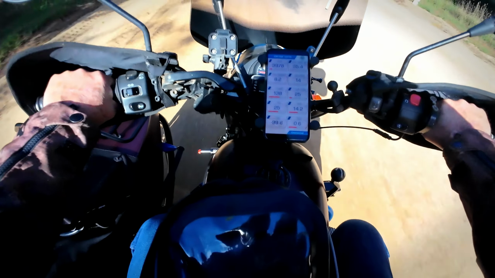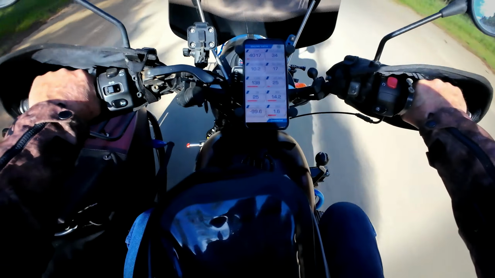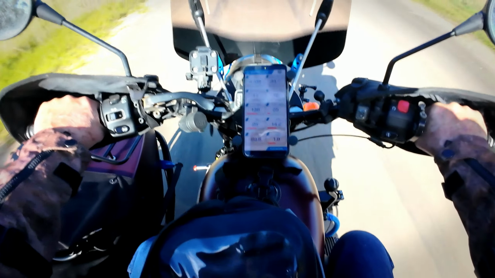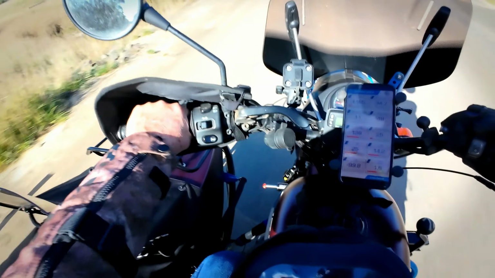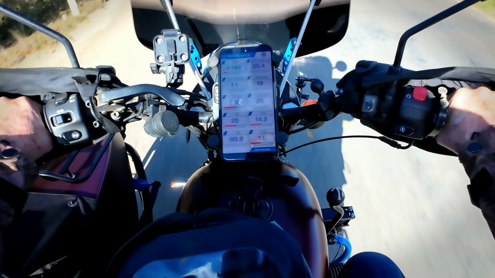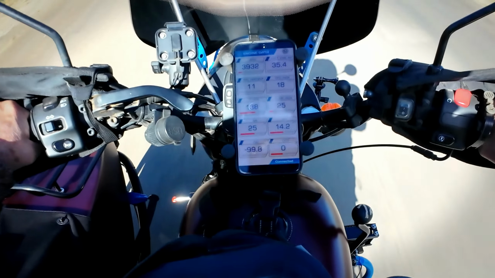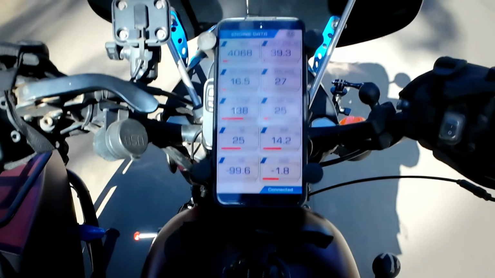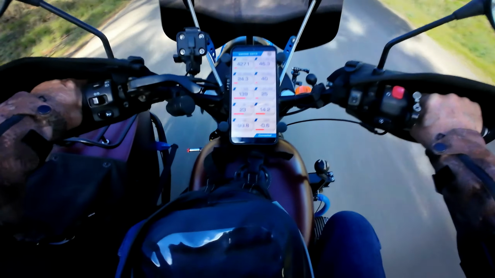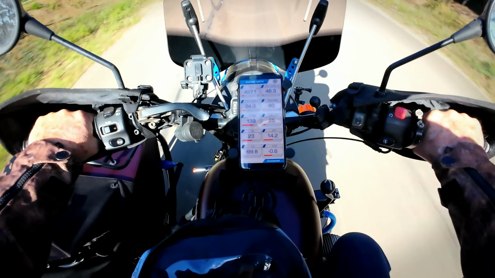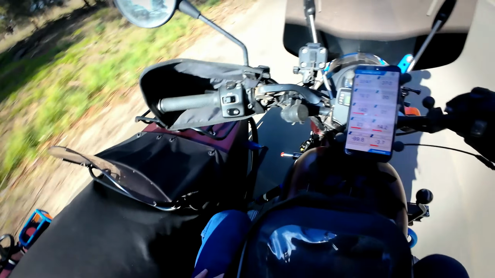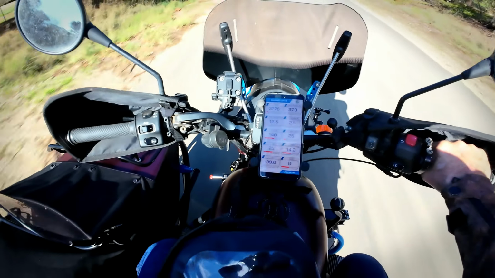Okay, we just made it onto the dirt road. I'm still only in first gear, running at about 4,000 RPM. You'll notice that the throttle position is only on about 17%. Any faster and the corrugations are going to shake the heck out of you. And the AFR hasn't moved from about 14.2. So the low throttle position, spark advance is 25. I'm not exactly sure what that means, but there it is.